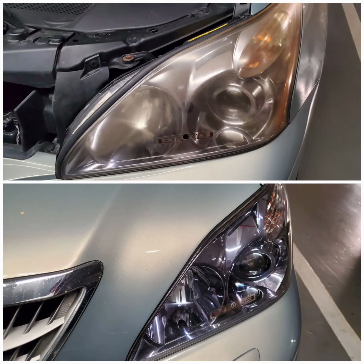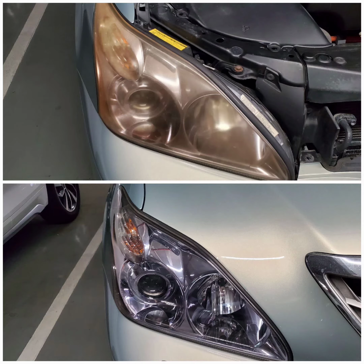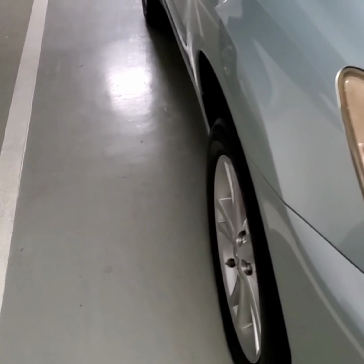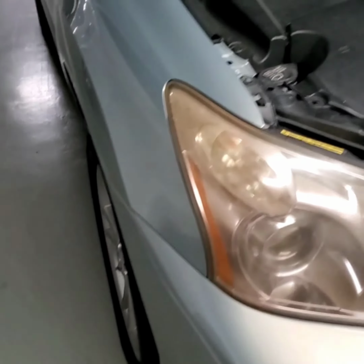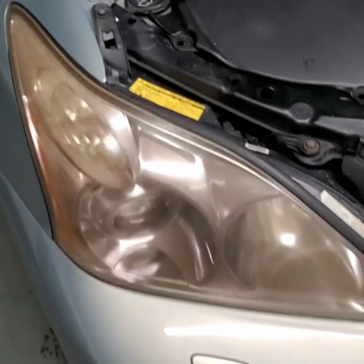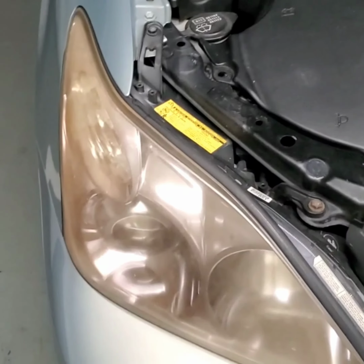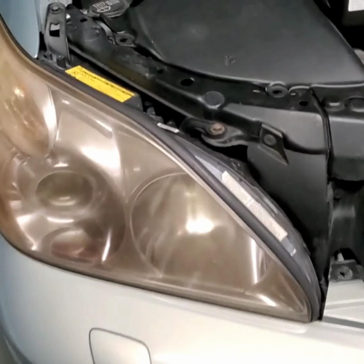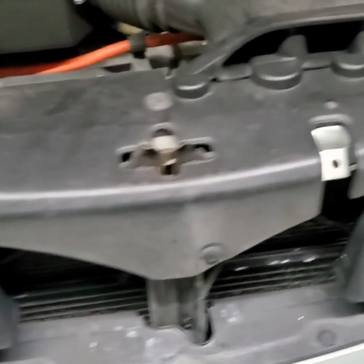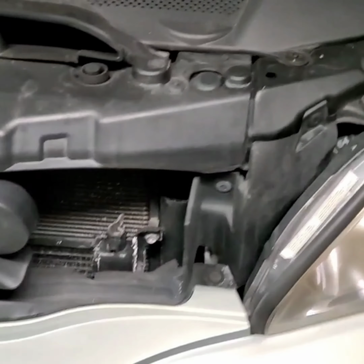Have an older Lexus SUV hybrid truck here. I slowed down the before. It had like a reddish, goldish tint to the light. It was really weird. The owner said he used a kit a few years ago, and that's how it wound up, and it's been like that ever since, until he called us, of course.